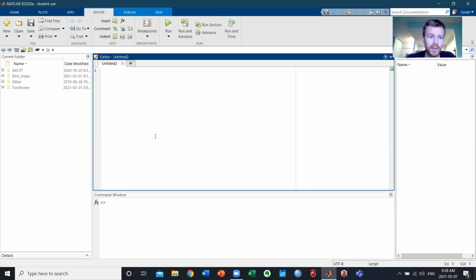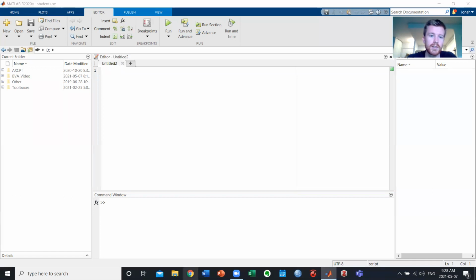And once you do have that familiarity, then the first thing you're going to want to do is download the appropriate toolboxes. So we're going to be using some functions that have already been created for you to import your data. So you're going to want to tell Matlab where to pull those functions from. So we need to add a couple of spots to our path so that they can be recognized.